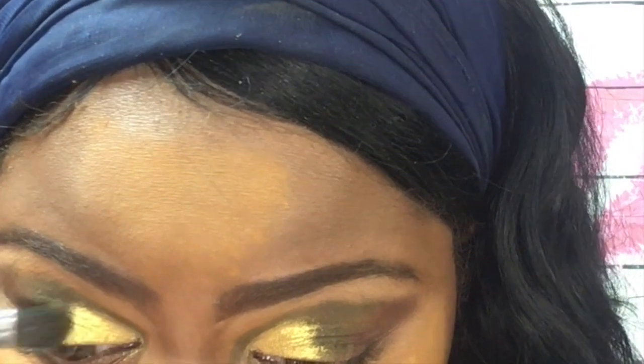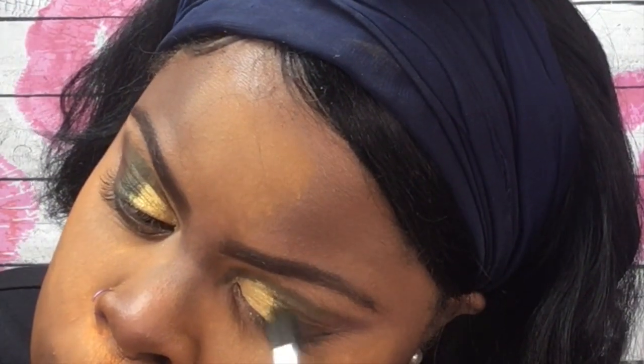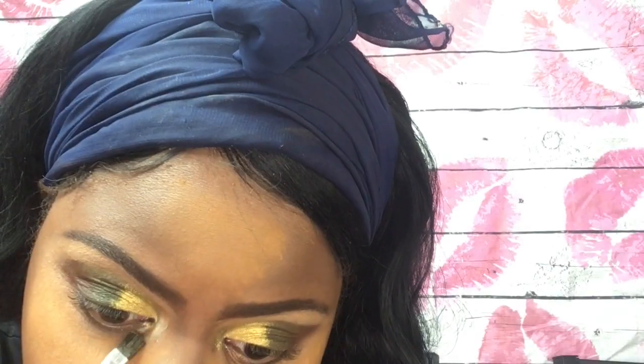Right here, I'm going into that green shade again called Top Secret, and I'm going to try to blend the green shade out a little bit more. Now for the very outer corner of my eye, kind of like an eye highlight, I'm going to go into this white glitter color, which is called VIP.